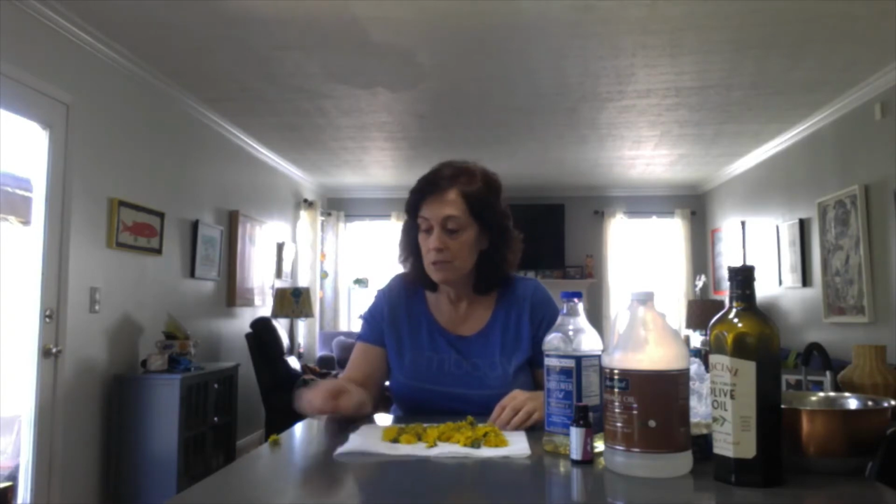So this is something that I think has been undervalued, understudied, but if you really do look at the science behind this, dandelions are a great source of medicinal properties like other things we're rediscovering as well.